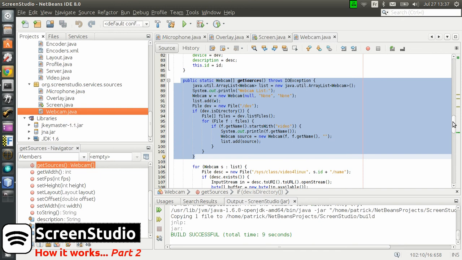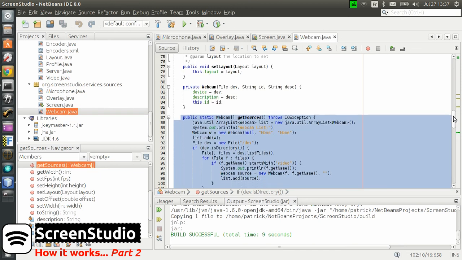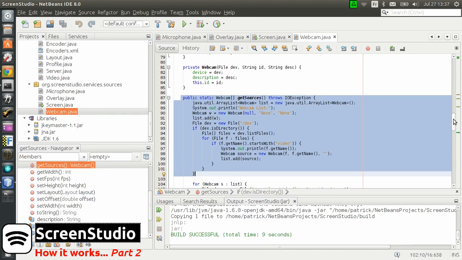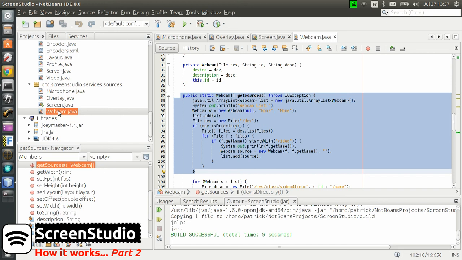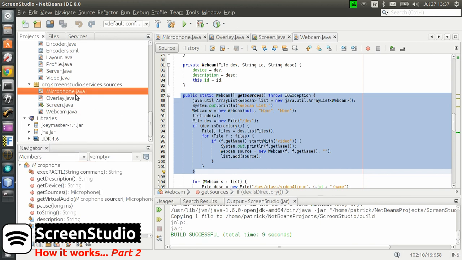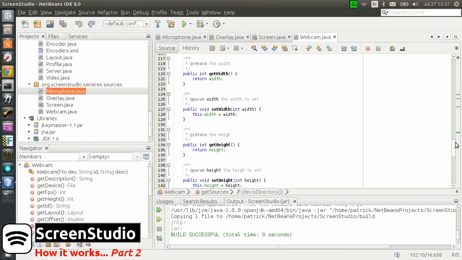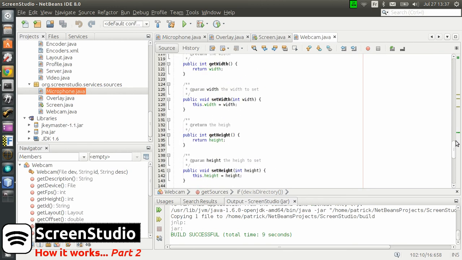So when I start the recording, then for my screen, I have a webcam or not, an overlay, and a microphone. And if I'm using 2 audio sources, then I'll work with the virtual microphone, which I've just shown you a few minutes ago. So this is basically how the sources are working.